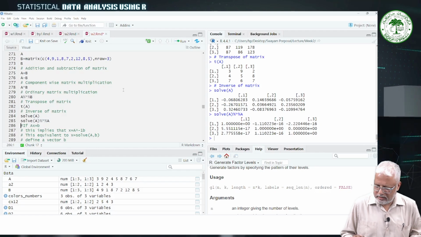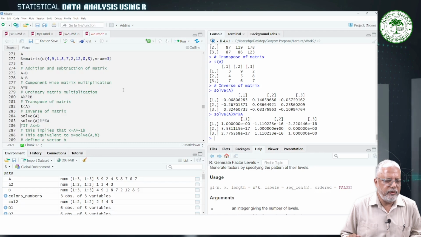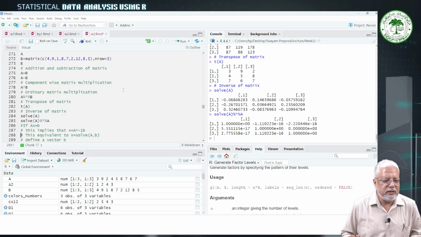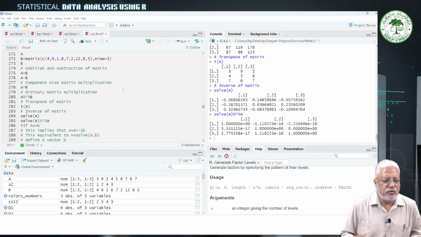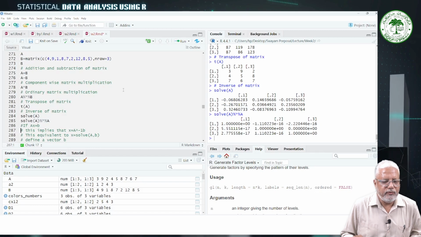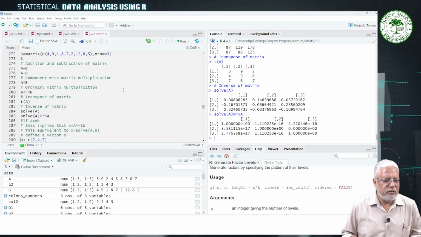If Ax is equal to B, where A is the matrix, x is a vector and B is the right hand side vector, this implies that x is equal to A inverse B. This is equivalent to x is equal to solve(A, B).